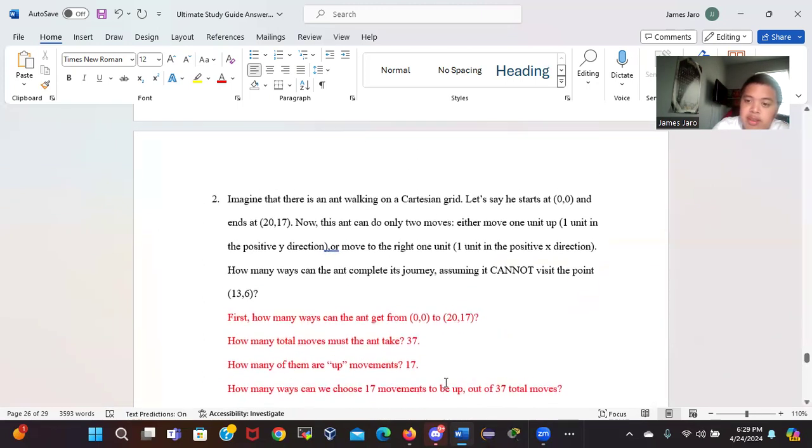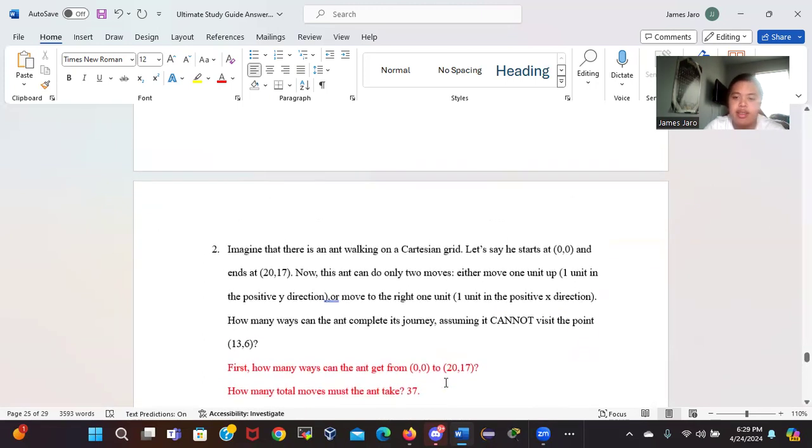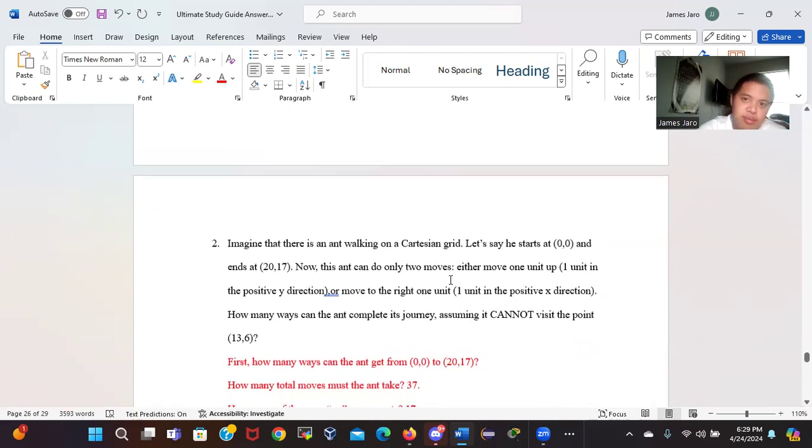So where is the point that we cannot hit in this problem? Where can the ant not run into?